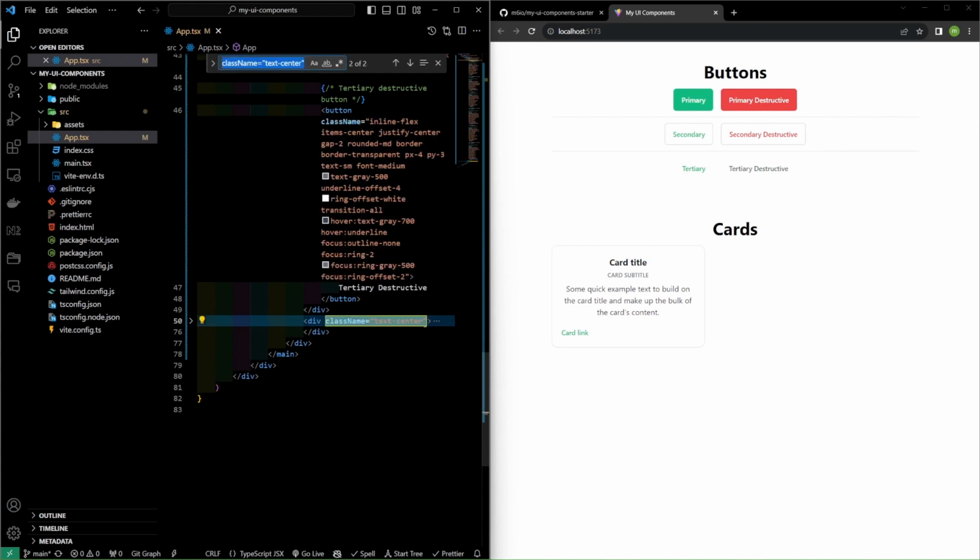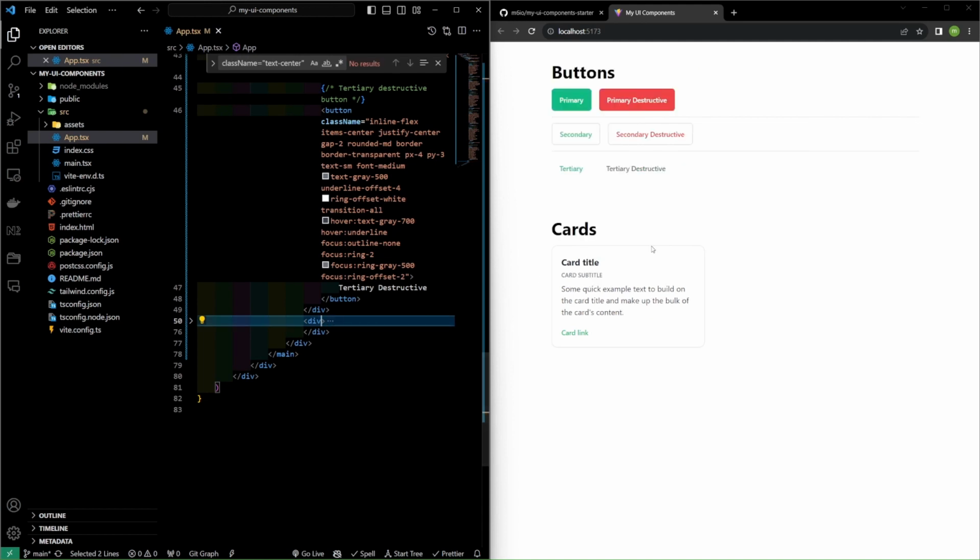Okay, so another pro tip. Let's say you want to get rid of all the instances of this thing on a page. Instead of having to control D through everything, if you're certain you want to get rid of this across the board, then you can just hit control shift L, and that'll select all of them, and then backspace.